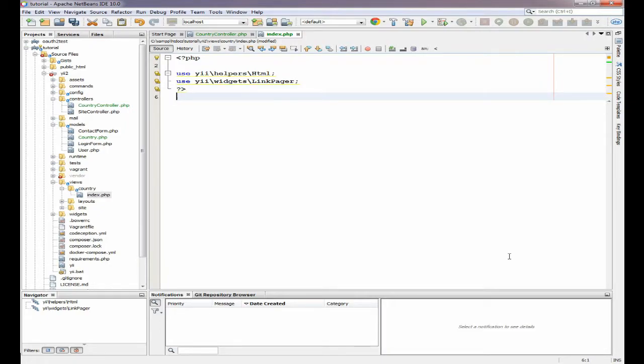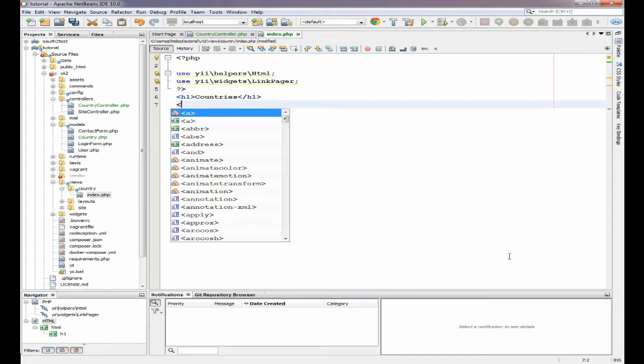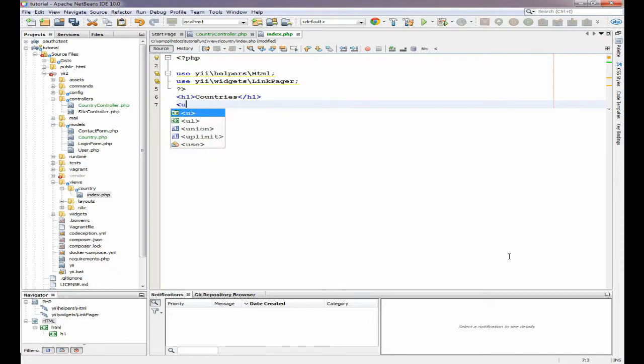Okay, so that's the first part. We now need to put some HTML in here, so let's put the header in. So Countries, because there's more than one, and we now need an ordered list of the countries.